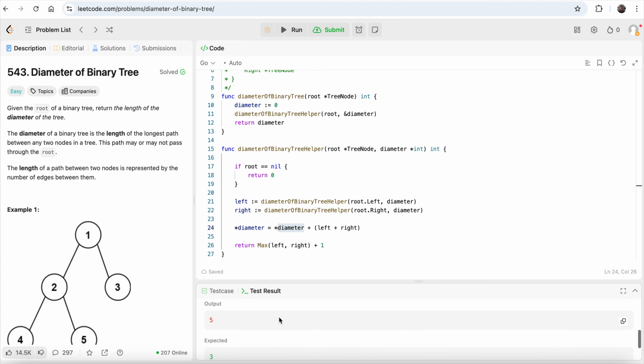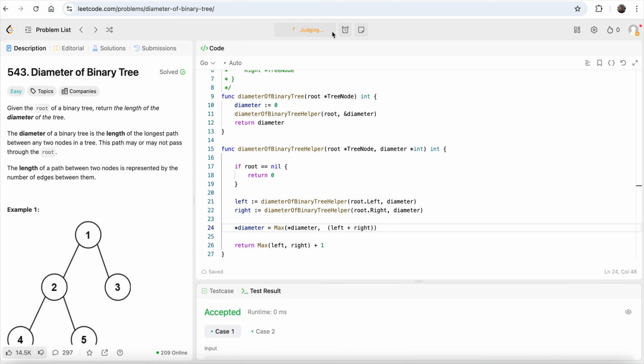Wrong answer. Why is it 5 and the expectation is 3? So I need to add the left and right, but we need to find out what is the max diameter there. So I can use the max function here. Let me run this, accept it, submit.